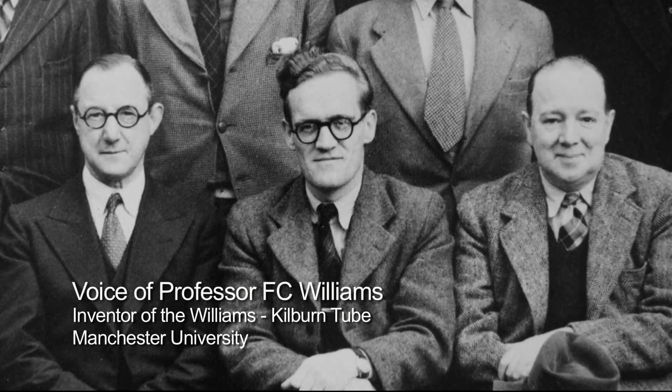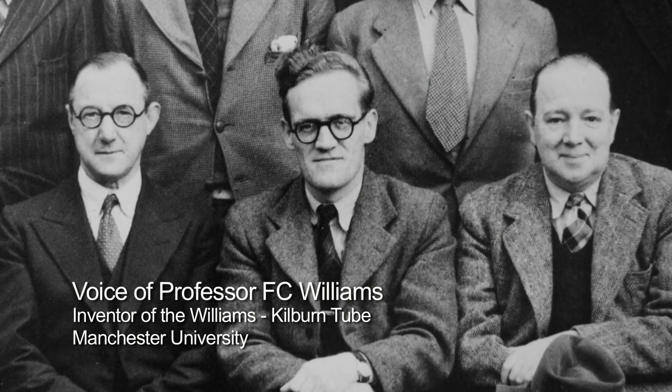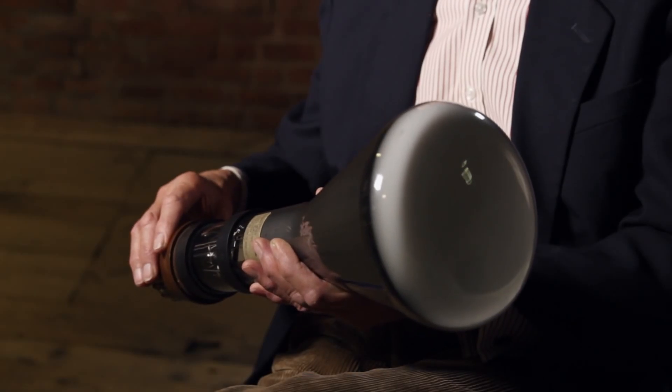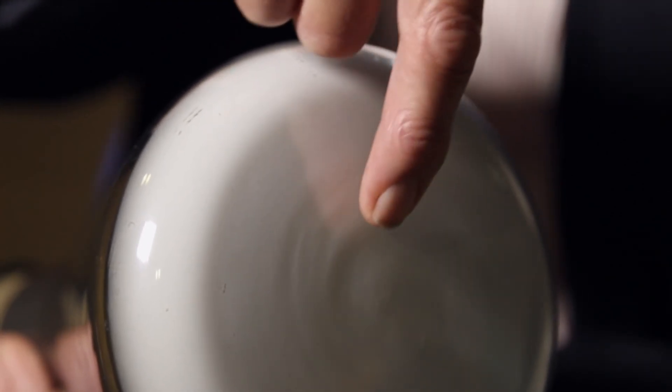The central problem of the computer was recognised to be the problem of storage, and so the problem was quite simply brought to my notice. Cathode ray tubes were used widely during the Second World War for radar purposes — it's a way of displaying electronic signals on a screen that you can see. In the Williamson-Kilburn storage tube, each little element of the screen was excited by the electrons and became charged, and each area of stored charge was made to represent a binary digit — a one or a zero.